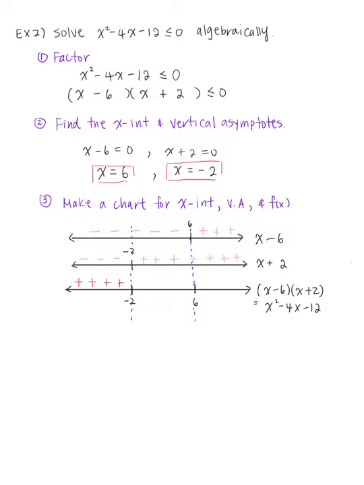All right, now in the interval between negative 2 and 6, let's see. The top line assumes negative, and then the second line assumes positive. So negative times positive is going to give us a negative. So on the interval from negative 2 to 6, all the values between are going to be negative. Now we're going to do the same thing on the interval from 6 to positive infinity. Now the sign on the top is positive.